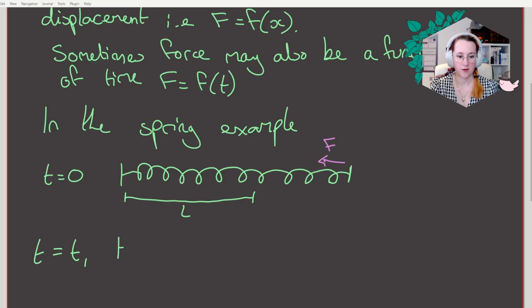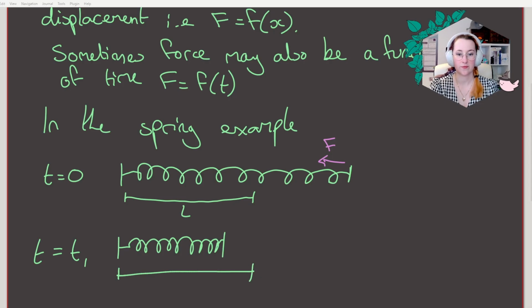And then I release it at some later time, t1. Then what's going to happen is my spring is going to snap back and actually shrink to less than my natural length. And in this case, once it's essentially compressed, then the force is now moving in this direction, and it's going to be going back towards rest. And what you start getting here is a spring that is oscillating. So it's moving in one direction, then the other, because it's slowly trying to return to its natural length.